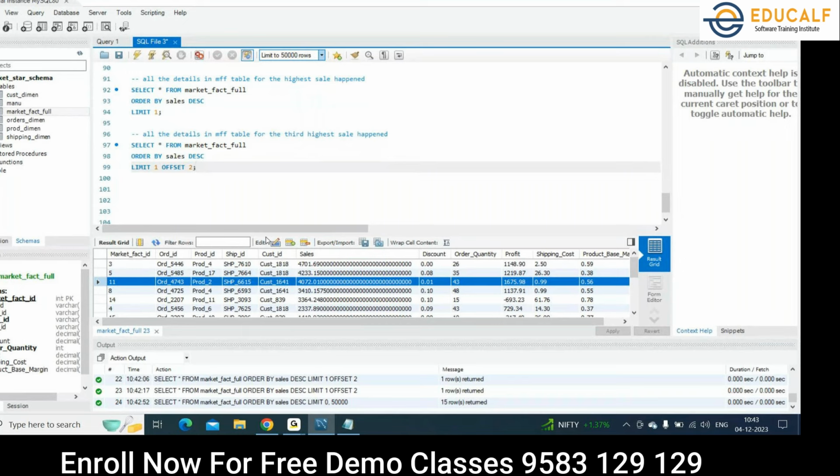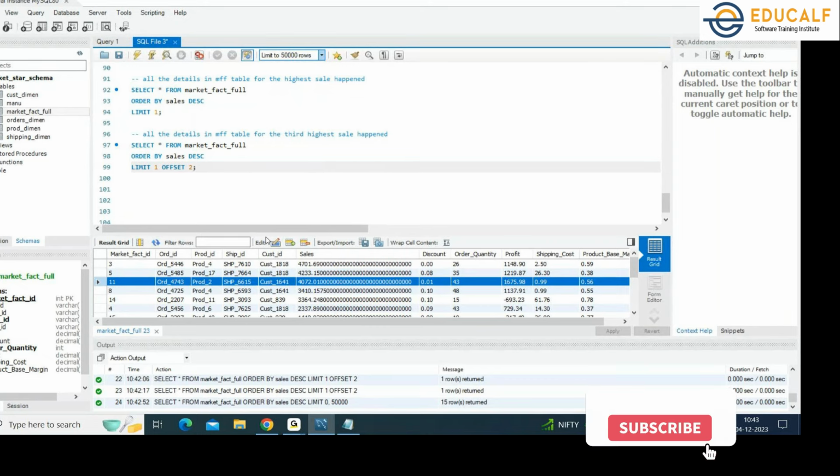Why will it start from row number 3? Because you have already ordered them. You already performed order by here, so you know from which record you want. If you hadn't performed order by, suppose you hadn't written this line, what will happen? Does anybody know which record will come in the output? Ascending order output will come, that's what you're saying.